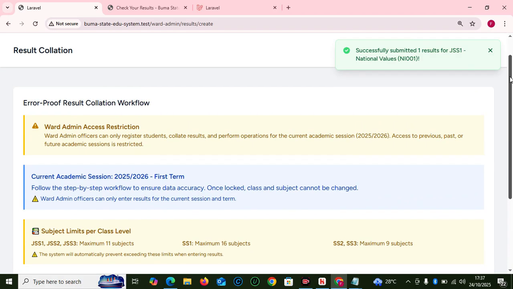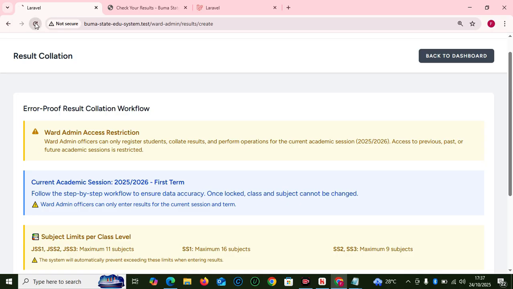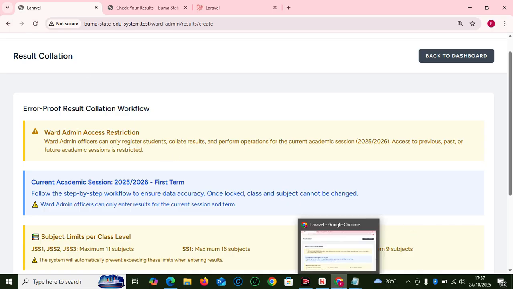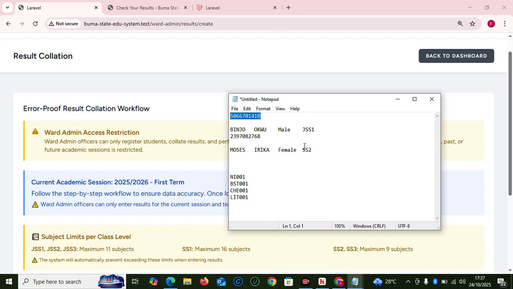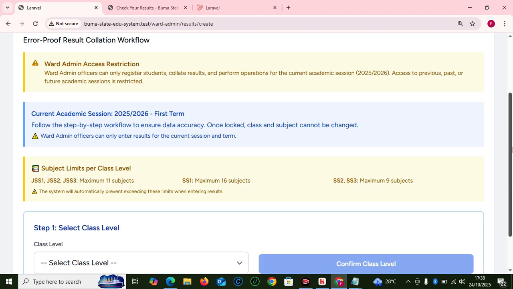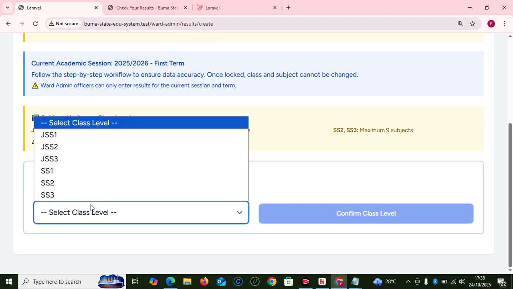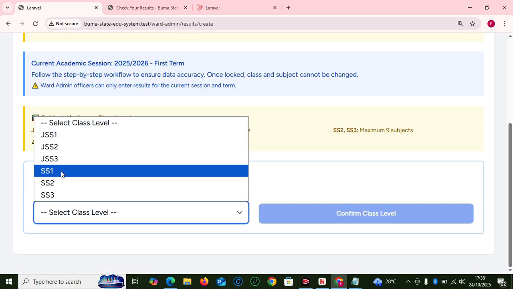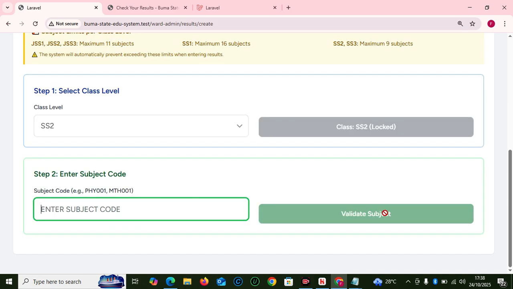Now, let's say we are compiling for the senior classes. So for the senior, we have this student, and the class level is, I think, SS2. Confirm class level. Let's enter.